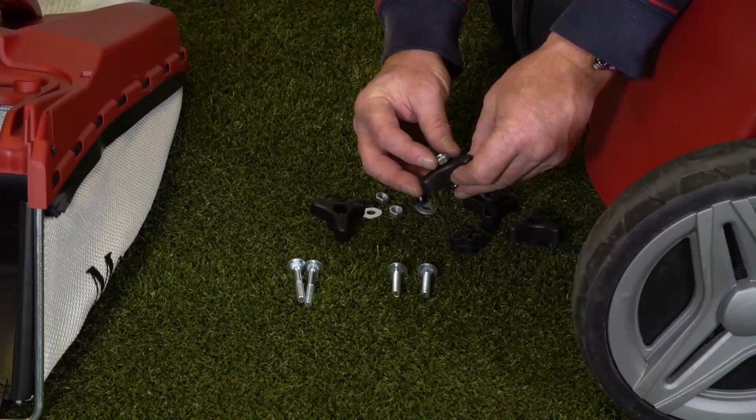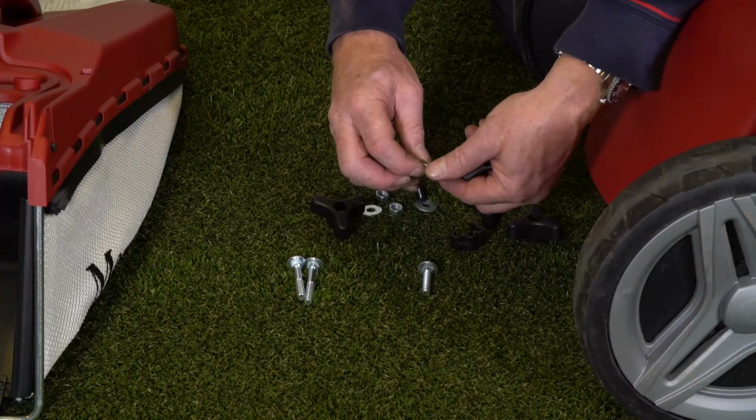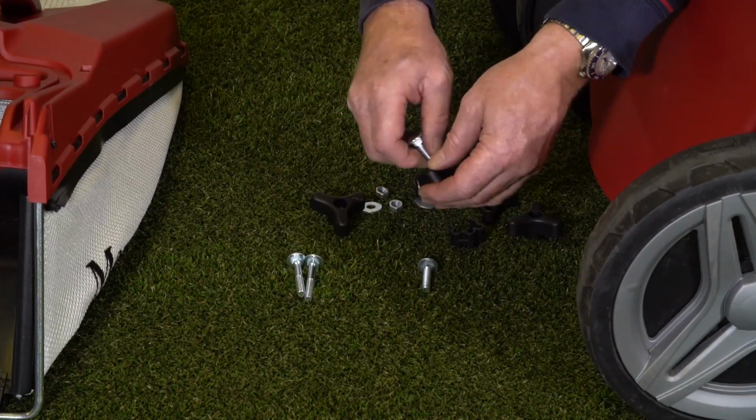The nut here needs to go into the hexagon. And a little tip that I use is to just thread the bolt on slightly onto the nut, so that allows you to push it in firmly.